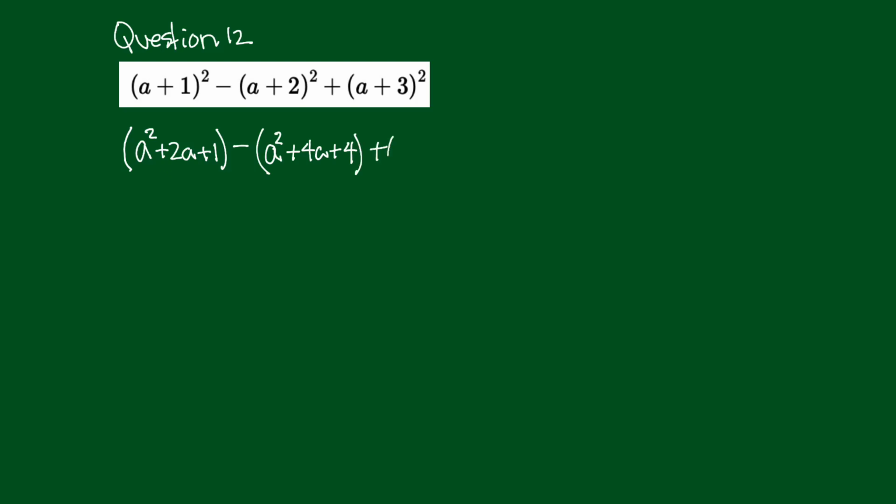Now plus this last one here. Square the first, a squared, multiply the 2 together. A times 3 is 3a, but you double it, so 6a, and then square the last. 3 squared is 9. Let's eliminate these parentheses. So here's a parentheses preceded by no sign at all, so I can just remove it. A squared plus 2a plus 1.